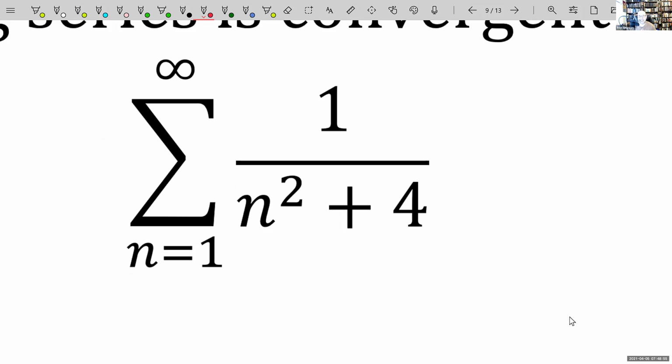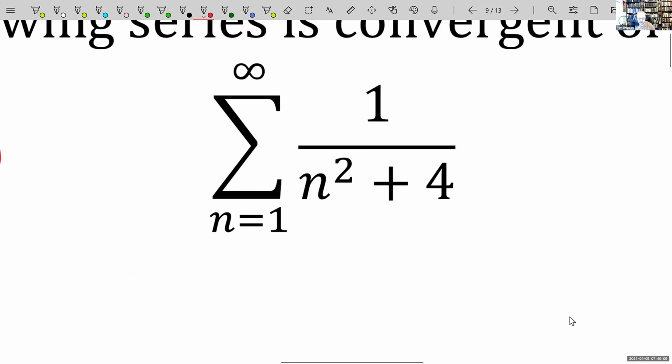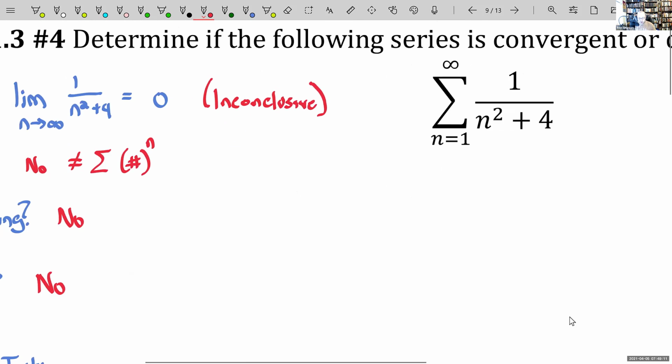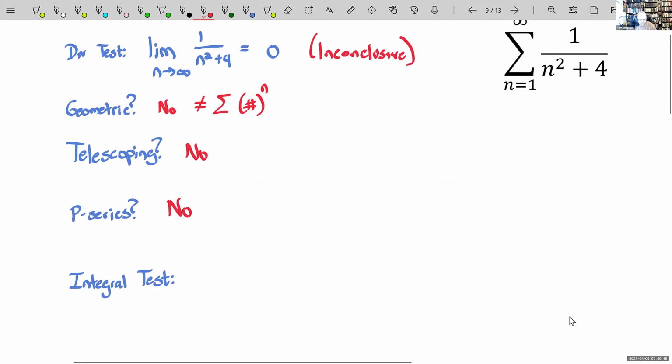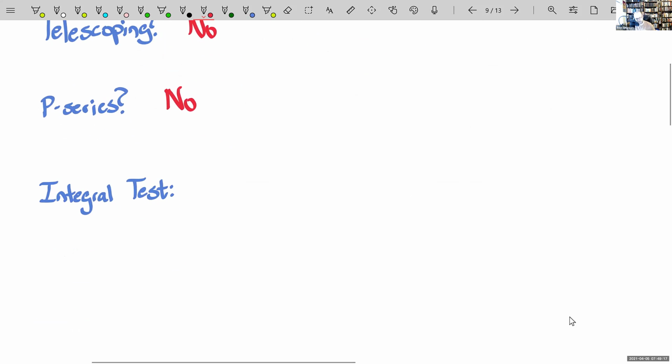It's very much like it, but it's not 1 over n squared. I totally know this is going to converge because it's like it. But you can't just say it converges by the P series test. Again, please do not say this converges because it's a P series test. It's not a P series. Okay. So you could, I suppose, complete the square. Nope, you can't complete the square there. So we're going to have to use the integral test.